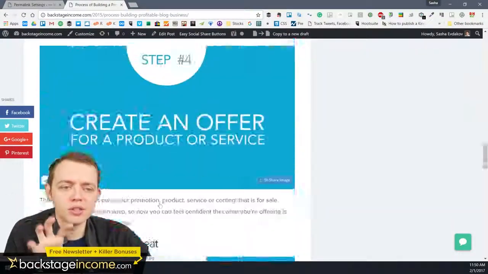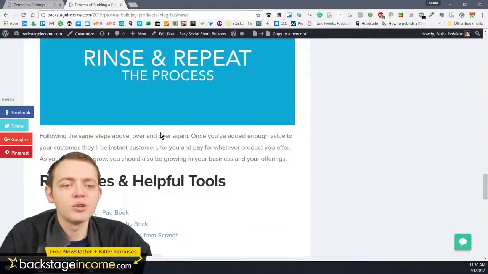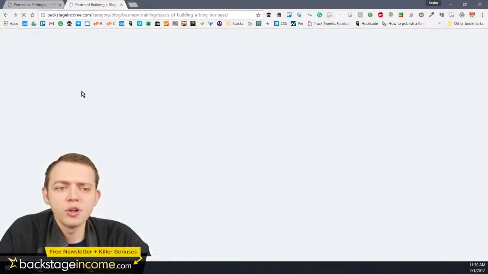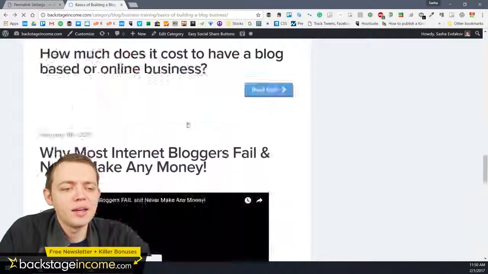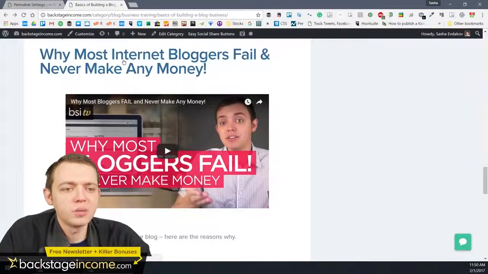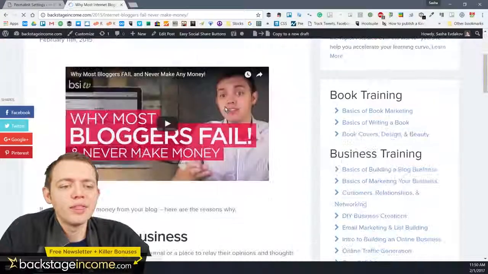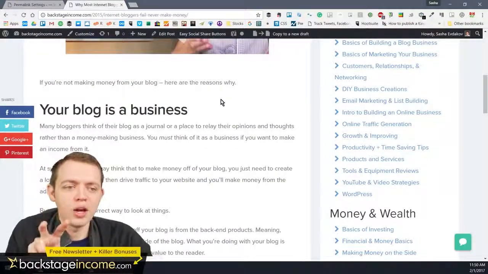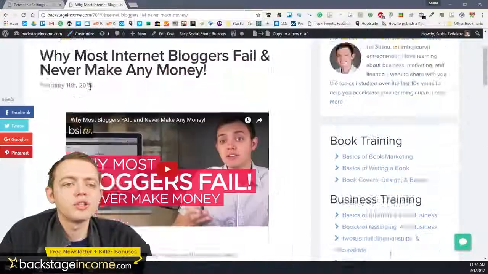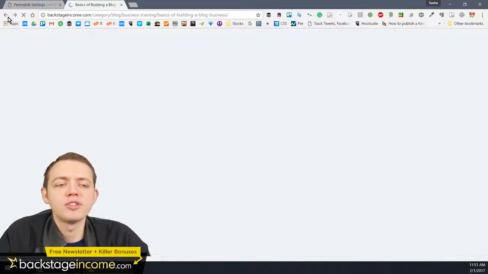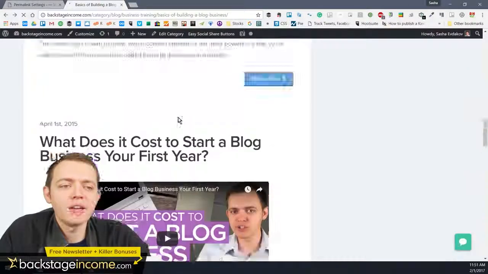navigation on the right, so it's kind of a 2 column, but as you scroll down, you kind of get into that area. And if you go to another one, let's just say it's again the same thing, let's click this one, why most internet bloggers fail and never make any money. When you click this one, again, it's the same thing. It's a double column, and on the left side is where most of your content is. So they're set up in the same manner to the point where you don't have a different kind of template.